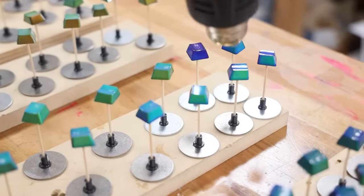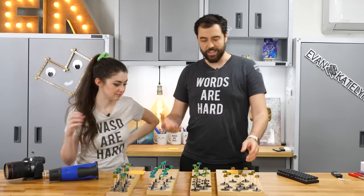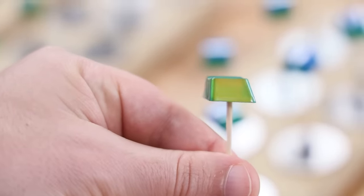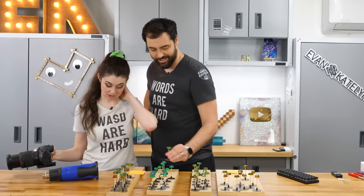Oh my gosh. You know what I didn't really expect? These are almost duochrome. They kind of are. This is a single temperature all the way around, yet it changes from green to orange.